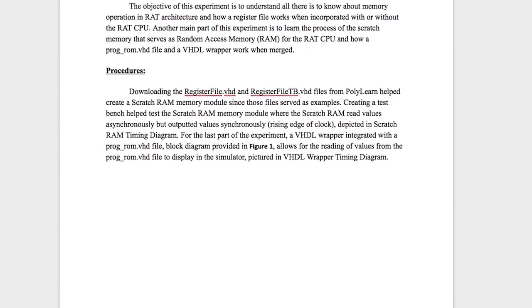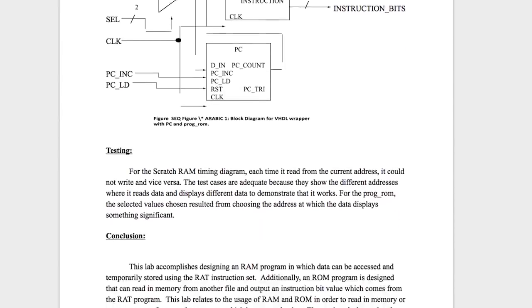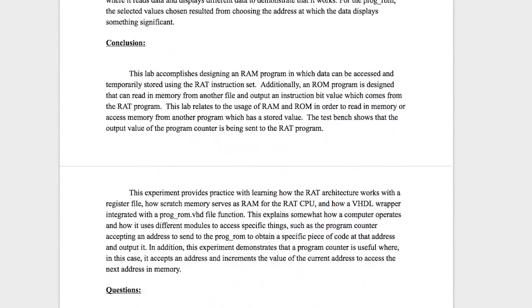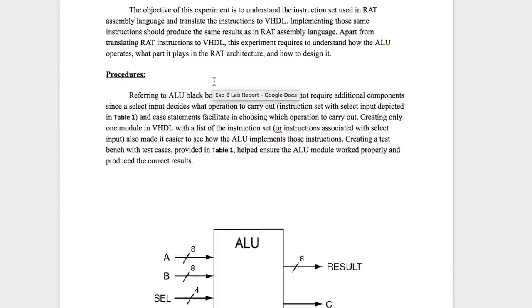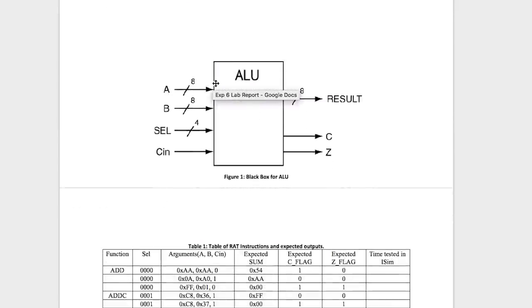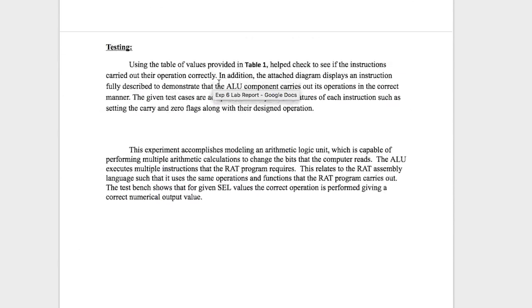I actually searched through my email and found some old lab reports I didn't think I still had. As you can see, it's pretty technical. I really don't remember much of this and definitely do not miss it, but here's an idea of what my lab reports looked like. It looks like this either isn't the entire report, or I just said 'screw it, maybe the teacher won't notice.' Here's another report — for those who want to pause the video and read through some of the things we did in this class, here you go.